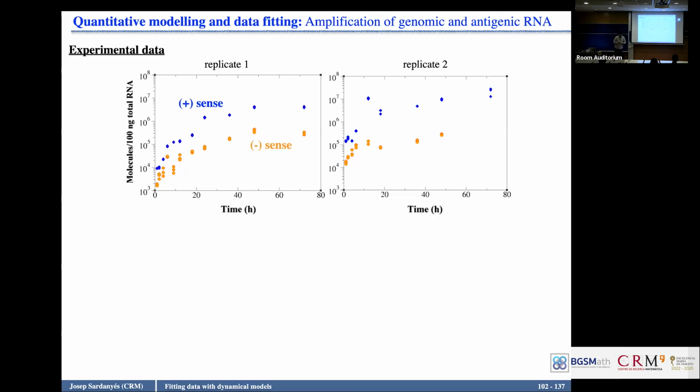And I think this has been said a lot of times. The first thing that we have to do when we need to fit a model to data is to look at the data. This is the first thing that we have to do. So what would you say about this data? This is in linear log scale, right? So it grows until 10 to the power of 6, 10 to the power of 7, depending on the replicate. But here we can see, or I can see, a couple of things. What can you see from this data? Anybody here?